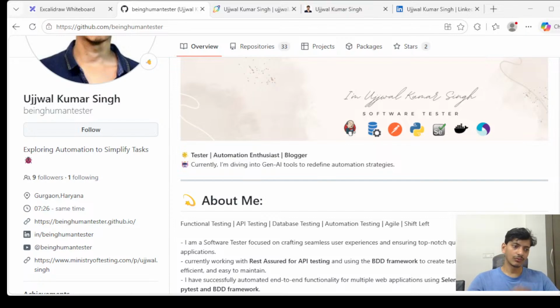Now that we know about the problem, let's talk about the tool. PyTest, we all know, is open source, but when it comes to PyTest, people think PyTest is a testing framework. It is not. PyTest executes the test. Selenium automates the browser, and our automation framework is everything around PyTest.